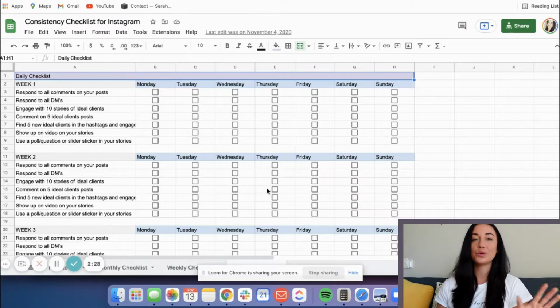So you can also make resources like this on Google Sheets or Google Docs or Canva. Whatever works best for you is what you should do, because everybody works slightly differently and all courses are built slightly differently. So just do what you feel like your audience are gonna like best and what works well for you as well.